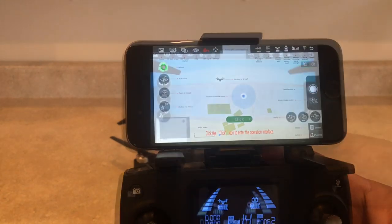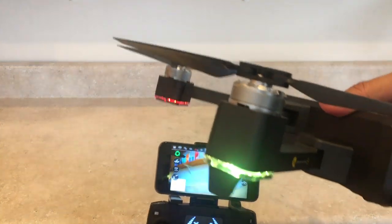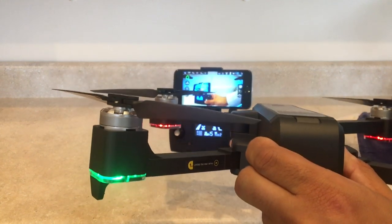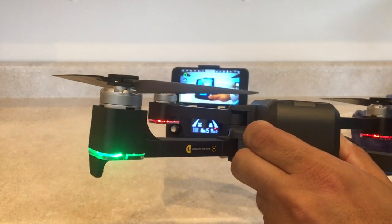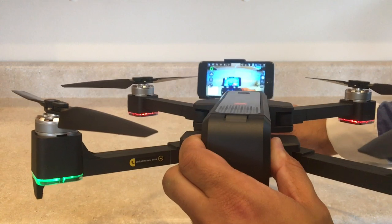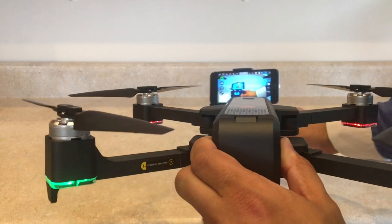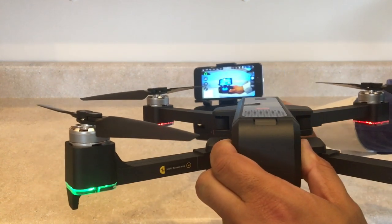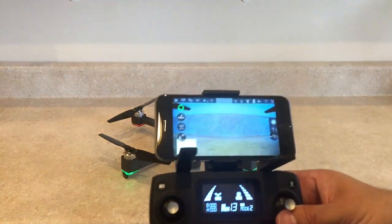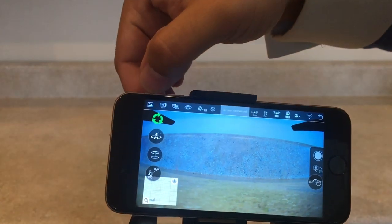And you should see this screen right here that has a lot of helpful information on what the different icons mean within the app. And right away, you should notice we have a live feed with the drone, a live 5G Wi-Fi feed here. And it's very clear and there's very little latency. So a very nice live video feed with the drone. And of course, we can adjust the tilt of the camera to see from the perspective of the drone. So a very good FPV feed that has a good range of maybe around 500 to 800 meters. So pretty good.